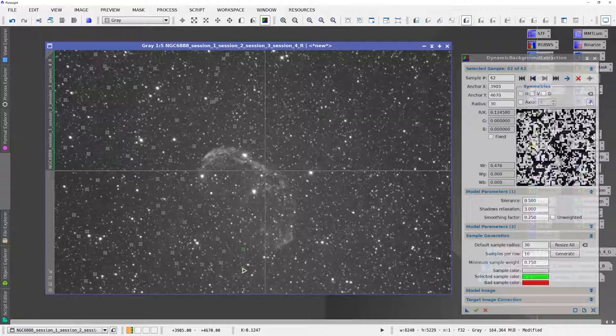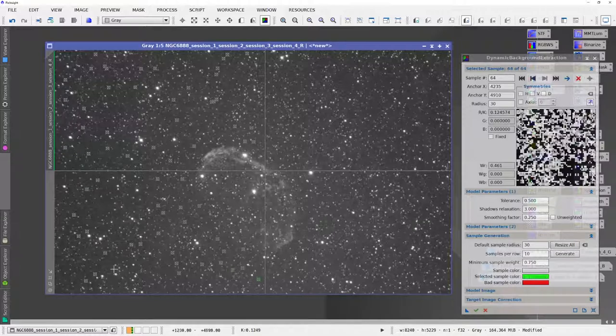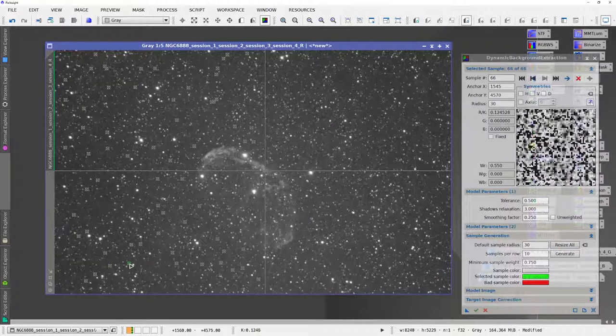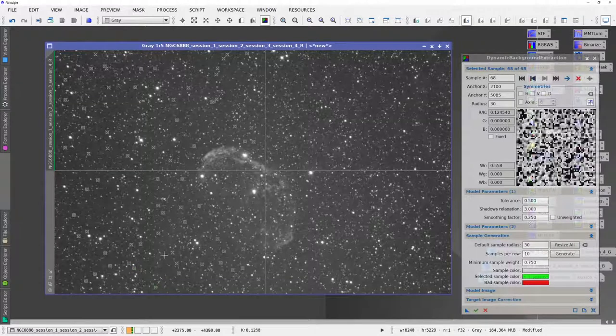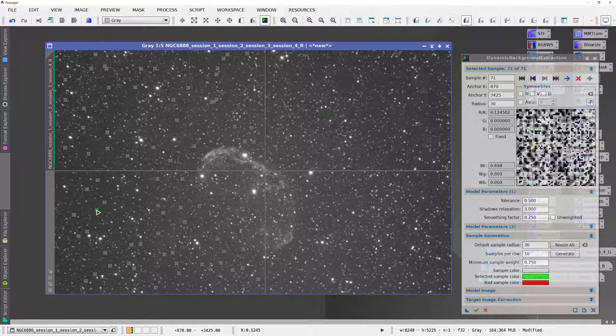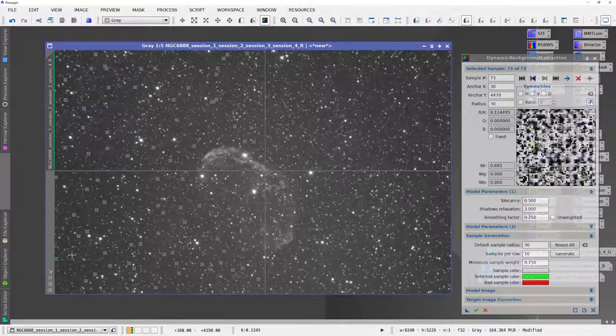I live in a pretty light polluted area, and the setup I use, the Stellina, is a great all-in-one tool, but it only does 10-second exposures. So there's not many options filter-wise or whatever to deviate from the standard CCD images that we get. So getting good coverage here, I want to make sure I get some out on the border. And I'm surprised I'm not seeing that in this image.